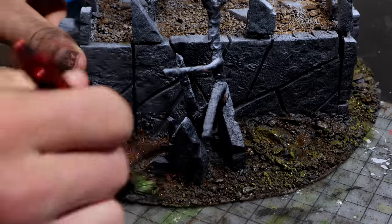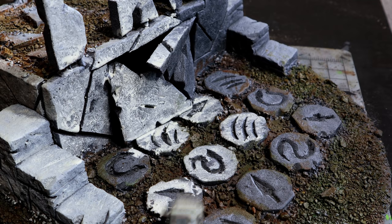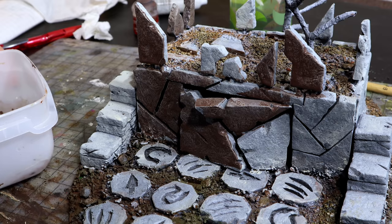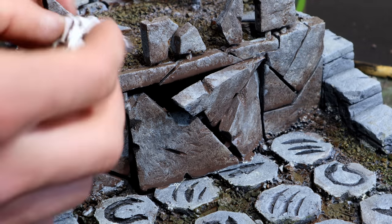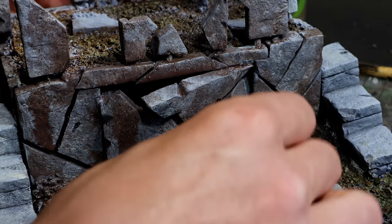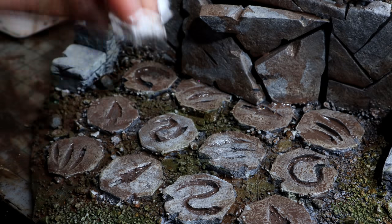Later I'll also dry brush with a tan on some parts. Before that I painted the stonework. First I covered everything with a thin, diluted layer of a tan color. When painting the tiles I made sure to not get any into the symbols. Then I made a wash from brown and black and applied it generously on the stonework. It may look that this is too much - very true - but my improvised plan was to remove some of the wash using toilet paper. In this way I can get lighter surfaces on the highlights and on the top parts of the walls, kind of like peasant level reverse highlighting. You can also let the wash flow down naturally and then work it slightly with your paper or fingers. When working on the tiles I let the wash flow into the symbols completely and then messily removed extra wash from the top surface.